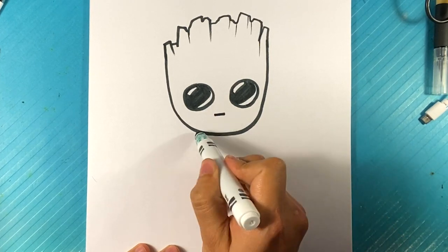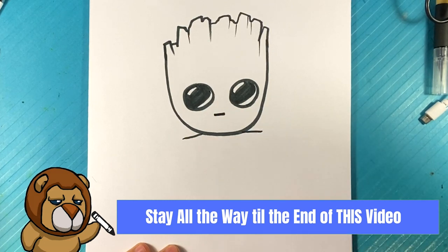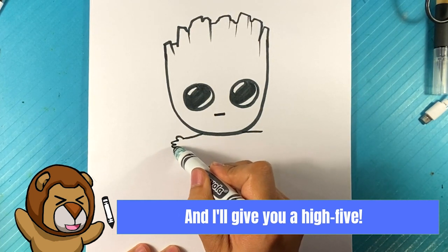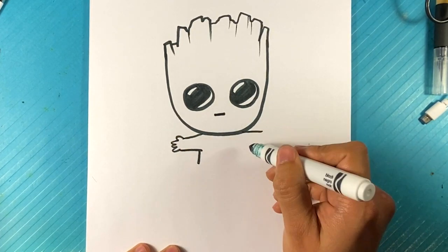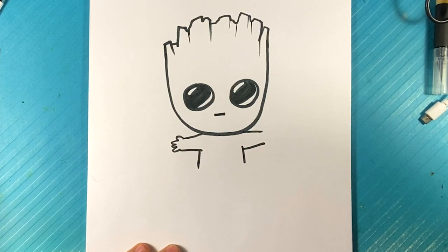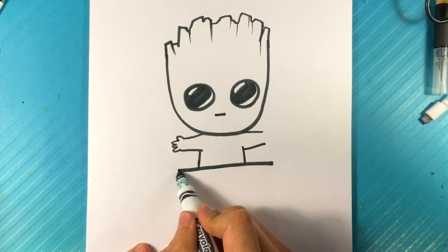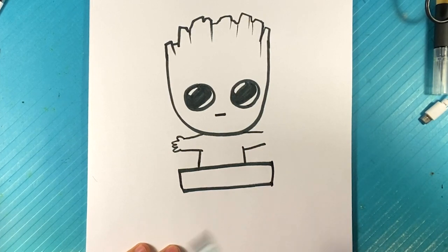Now, I'm gonna be drawing the line out here for the body. The body's real small. Line out. Line out, finger, little finger, and then several other little fingers here. Right on, in, down, over here, down. Okay, line across for the pot he's gonna be in, down. Down, we're gonna line there. Cool, cool.